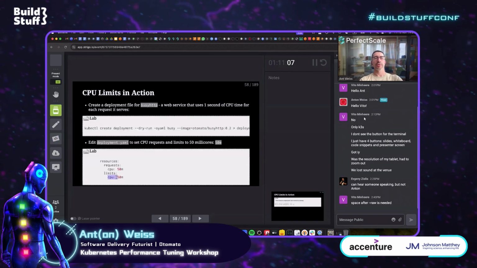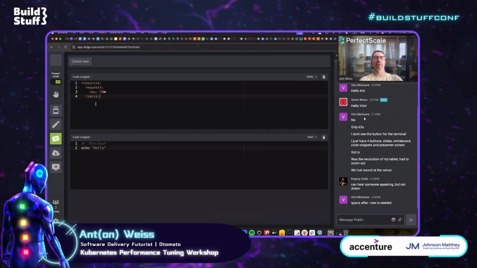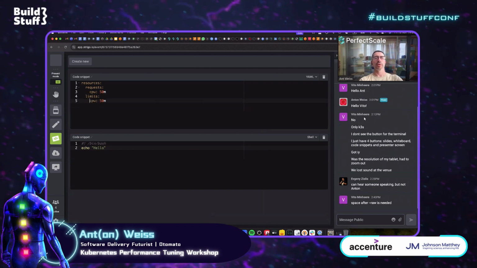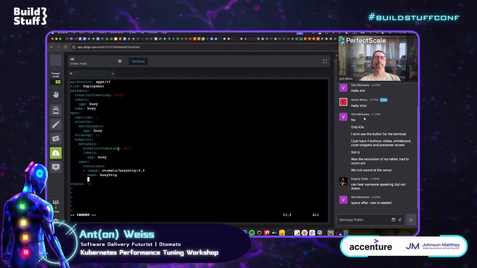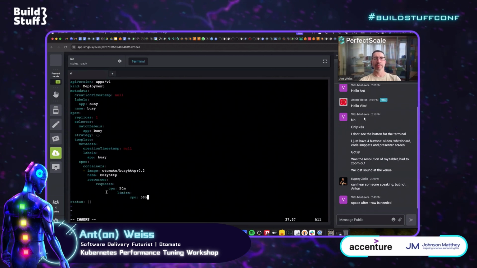And we'll set requests and limits for the CPU to the same amount, which is 50 millicores. It's here.